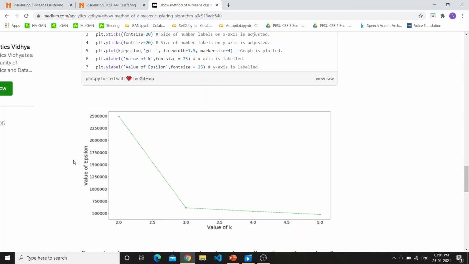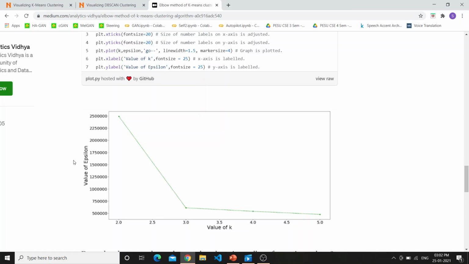Because in that case, you're saying every customer is their own group. So that's not a very good clustering. Instead, what you actually do is you want the cost to decrease to a nice low value, but at the same time, you don't want to overfit it. That is, you do not want the clusters to become smaller and smaller and smaller. At the same time, you don't want the loss to be very high.